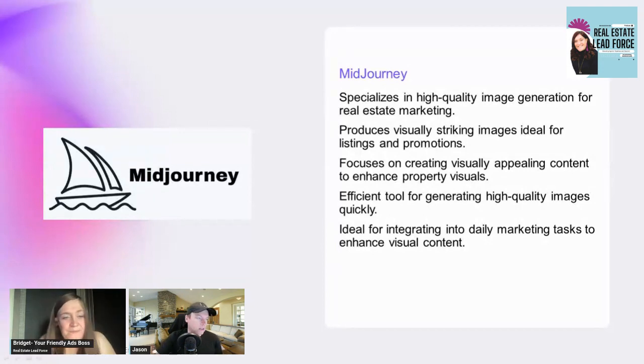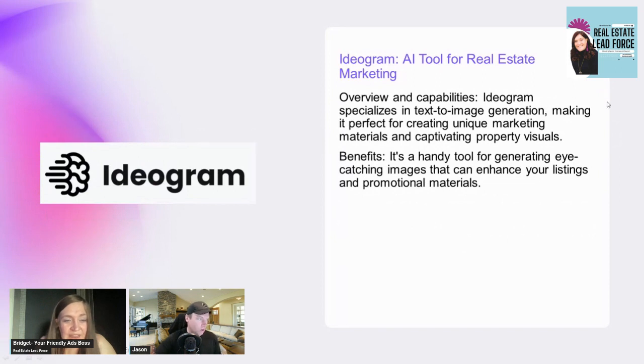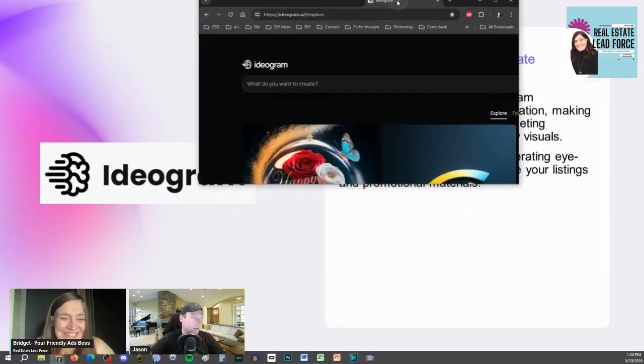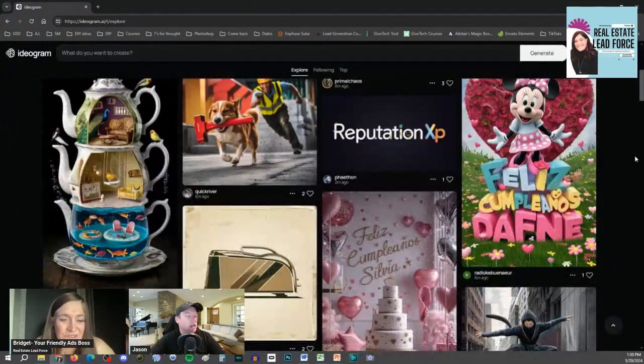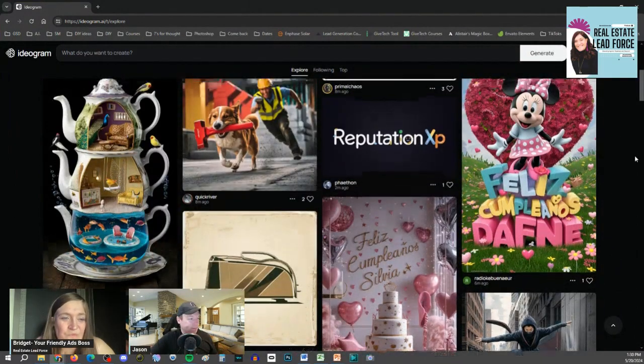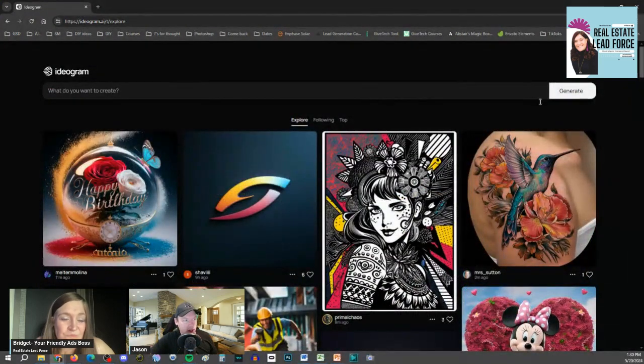Okay. So then next, I want to go into Ideogram, and this one is pretty interesting too. And I'll show you how this one's used. You're going to give us a demo. I love the demos. Yep. I'll give you quick demos and stuff. So Ideogram is actually pretty cool because first you can see all of the different stuff that other people have made. So it's great for finding inspiration. But then you also get to generate as well.